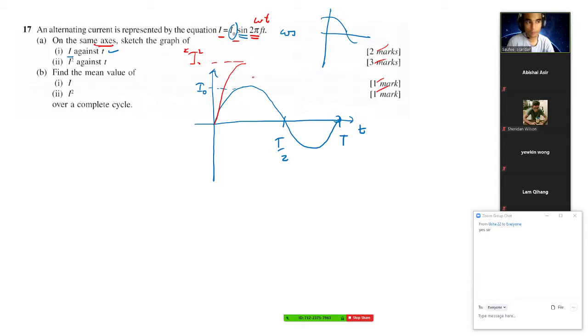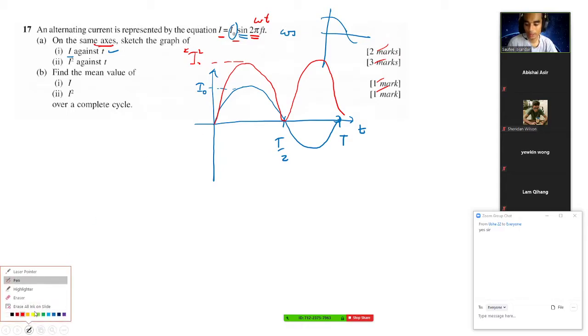And then when we have I naught, the negative part will be flipped to the positive. So you see, going up here and then goes up, and the negative part of the graph will be flipped over because it's a square. So it will be like this. Actually this is not a good drawing. It must be the same phase. The maximum should be the same as this one, so it will be the same line vertically. Okay, so this will be the answer.